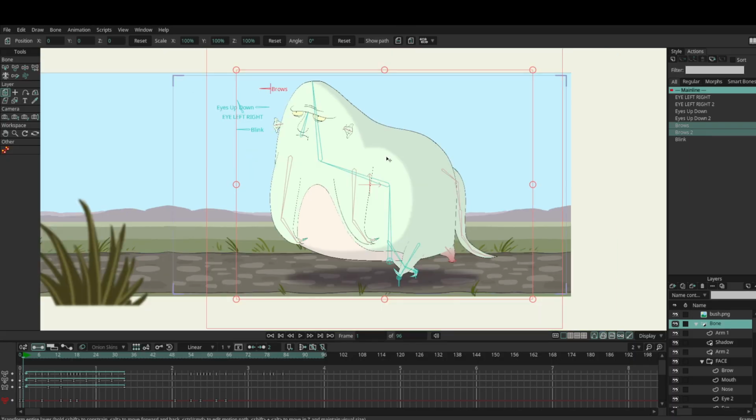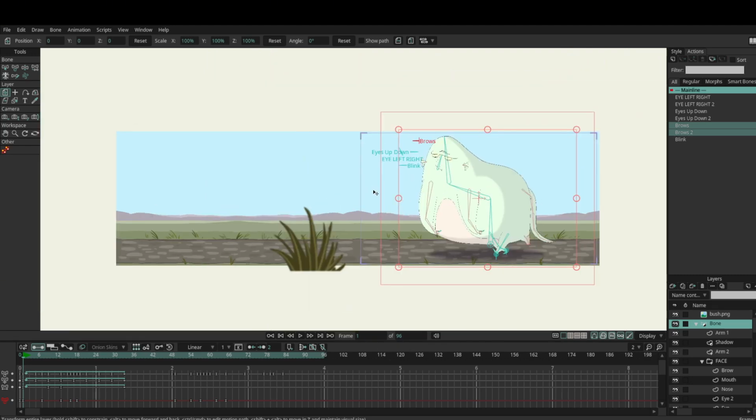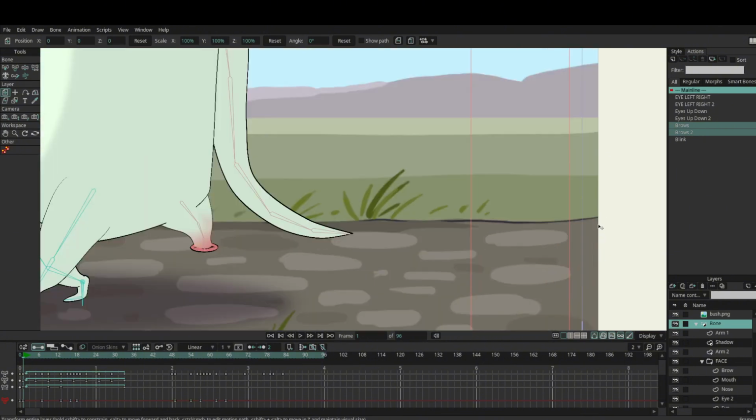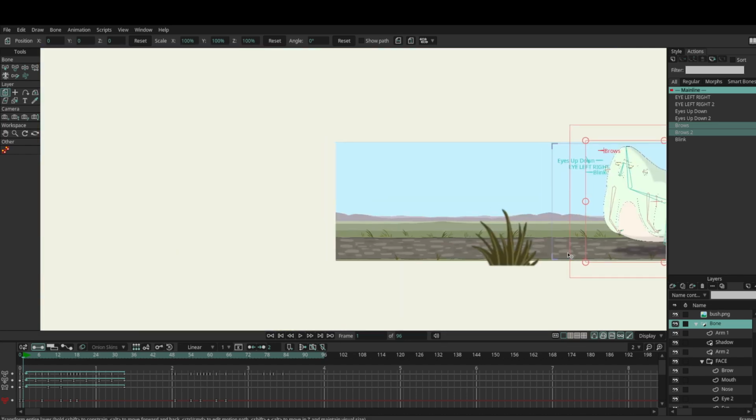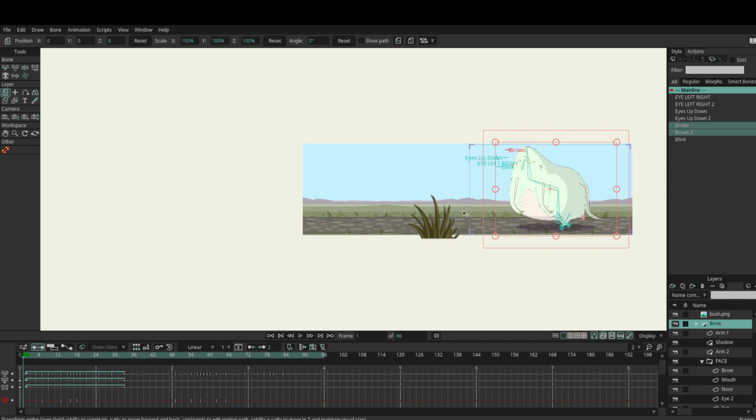So looking at the Moho project file, this is how it's laid out. We've got the background repeated. I drew the background in Photoshop and made sure I had the symmetry tool on, so where it began, it lined up where I repeated it, because I was planning on having the background looping.